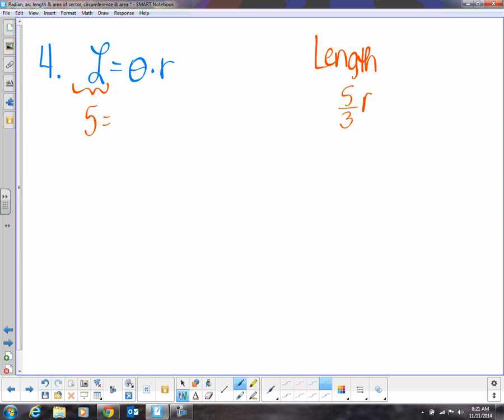Now, when you see the word radian, that should be a giveaway. We measure an angle in radian measurement, so it is theta. Now, there is no pi here. Theta does not have to have a pi. That just means they've already multiplied through by pi.